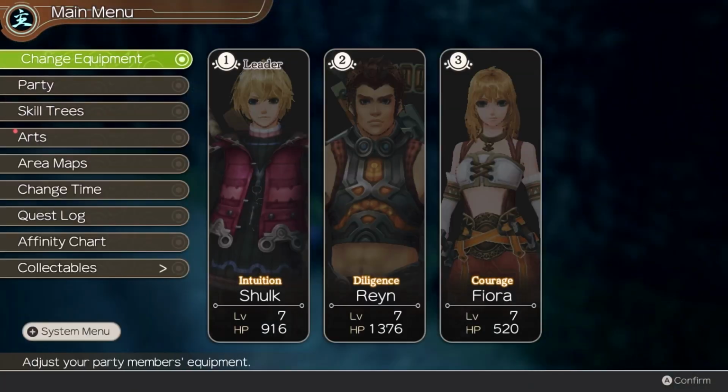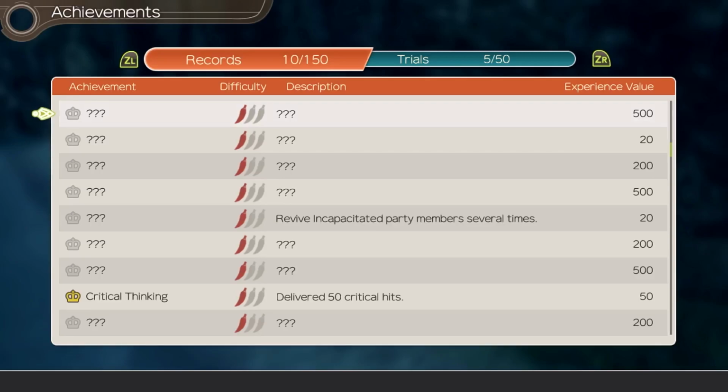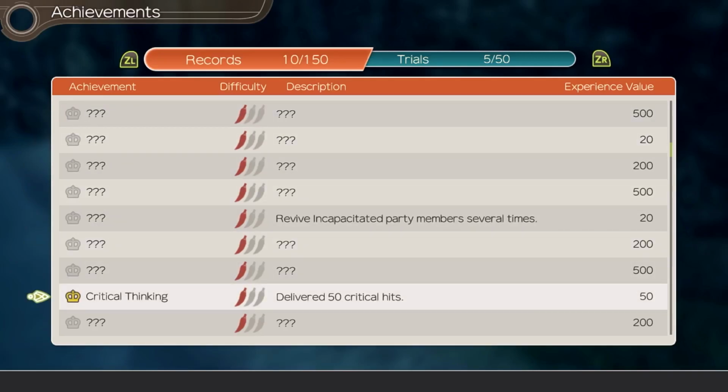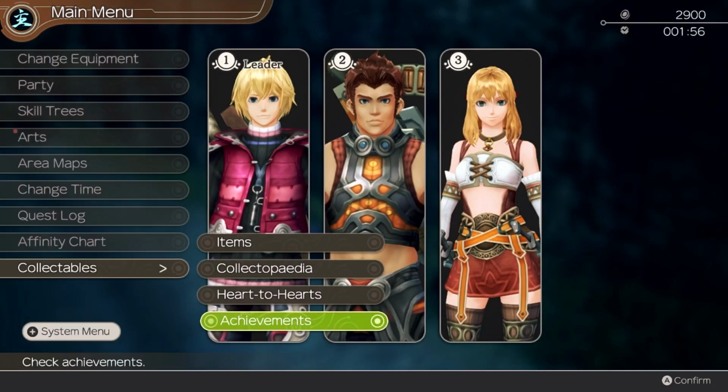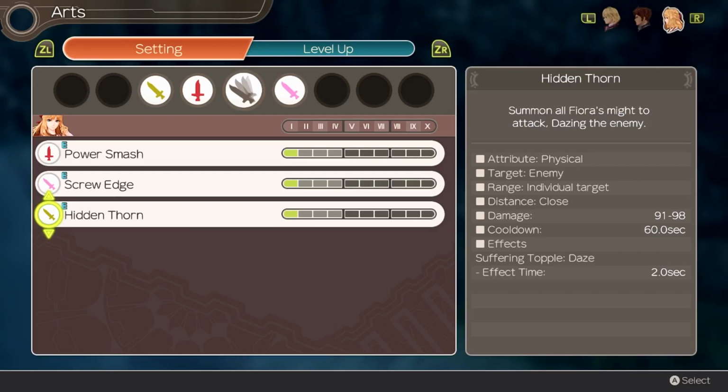God, I am doing so bad when it comes to getting these items. Alright, what is that achievement? Critical thinking. 50 crits. Huh. Okay. Also, somebody got a new art? Ooh, Fiora got a new art. Hidden Thorn. Summon all Fiora's might to attack, dazing the enemy.